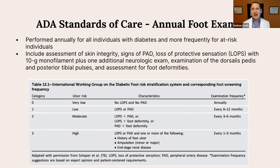And that assessment should include looking at the skin integrity, looking for signs of ulceration or infection, looking for signs of peripheral arterial disease, assessing for loss of protective sensation. They do that by utilizing a little filament and touching the bottom of your foot when you're not looking, and they can tell if you can feel that. And then checking the pulses, putting your fingers on the pulses of the lower feet to see that there's good, strong blood flow coming through the foot, and assessing for foot deformities, any structural abnormalities in the foot.